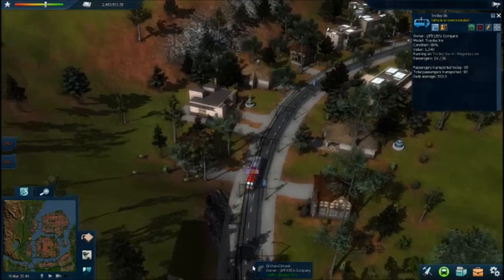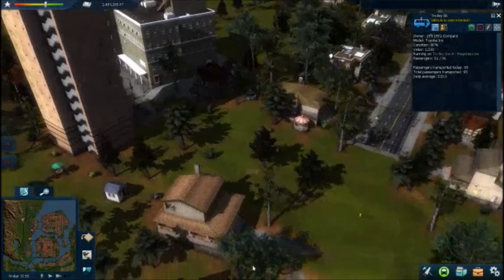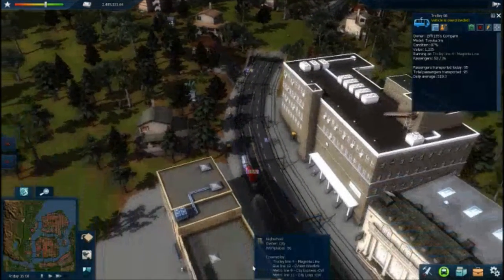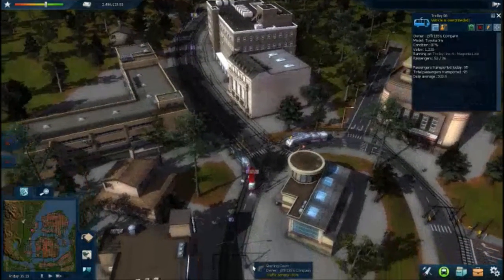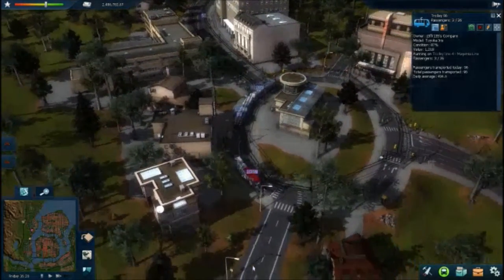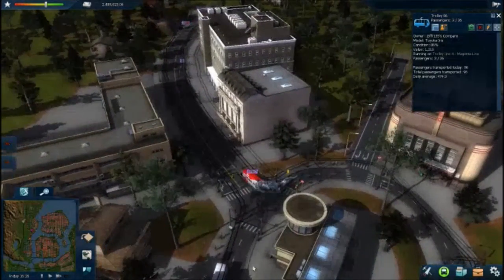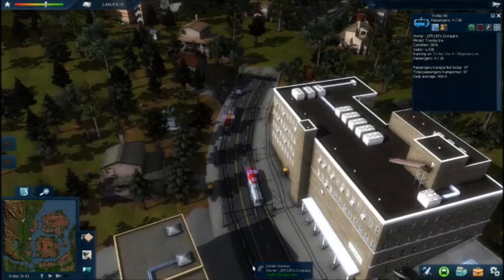This trolley is practically running full right now — we have room for one more passenger. We are approaching the interchange point and I imagine we'll lose a few of our passengers here — they'll be getting off to get on the bus to go to the metro. There you go, we are now running at full. So the next stop is the interchange — let's see how many passengers we lose. Pretty much all of them, all but three. And actually they're walking — maybe they're walking to the metro station. That would be very interesting. Here's the very, very tight turn and we're off again. There's the next trolley, which is filling up very nicely.